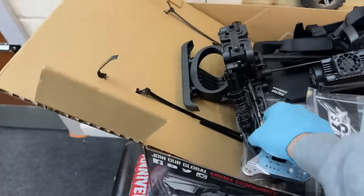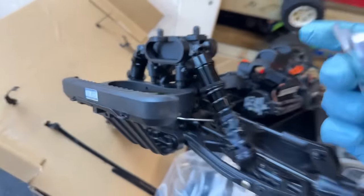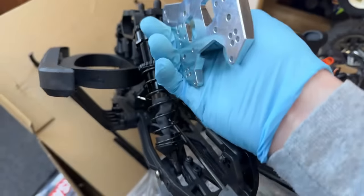the M2C one fit it? Will the M2C one fit round all this stuff that's on there? It's got all this stuff here. It might fit, I don't know. If anybody knows, let me know in the comments.